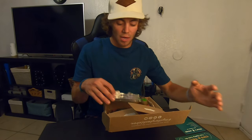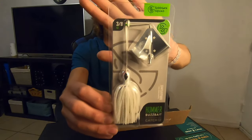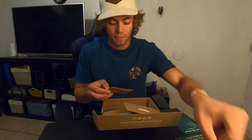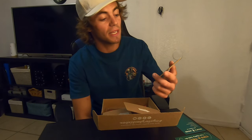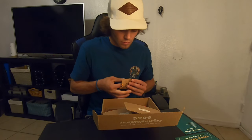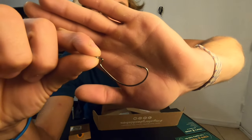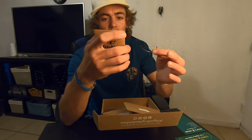Next bait we got is the Guggen Squad Hummer. These buzz baits are amazing. I actually love throwing these. Got the little MTB sticker. Some sticky EWG hooks — I want to open these up and see what they look like. So this is what one of the hooks looks like. I would use this with a plastic worm, like a ribbon tail or a Sanko. That's a really nice hook, and they're 3-0s, so that'll work perfectly.